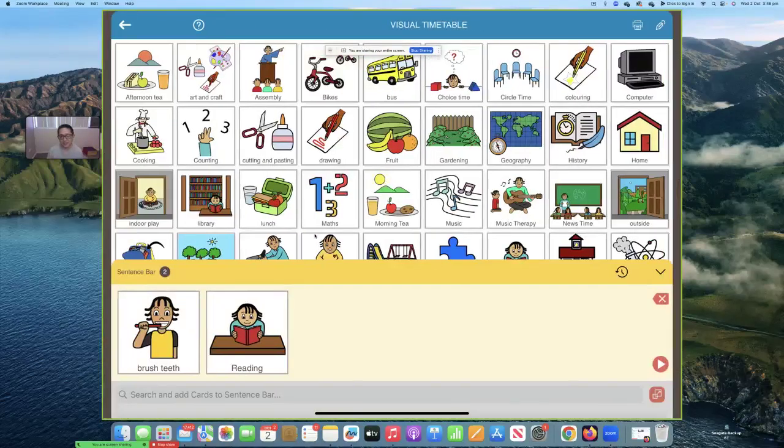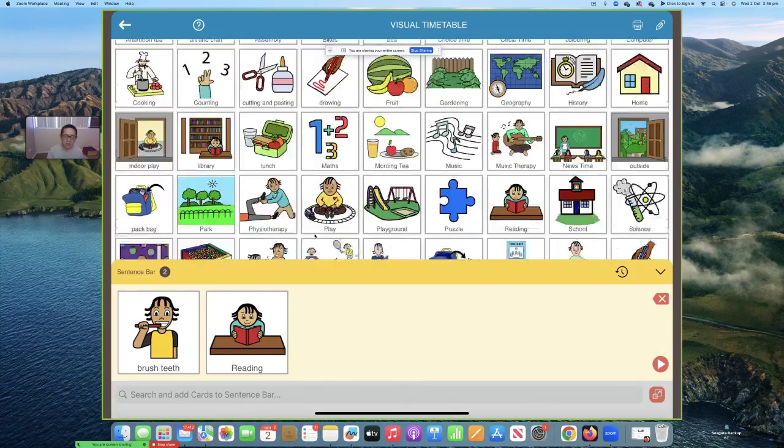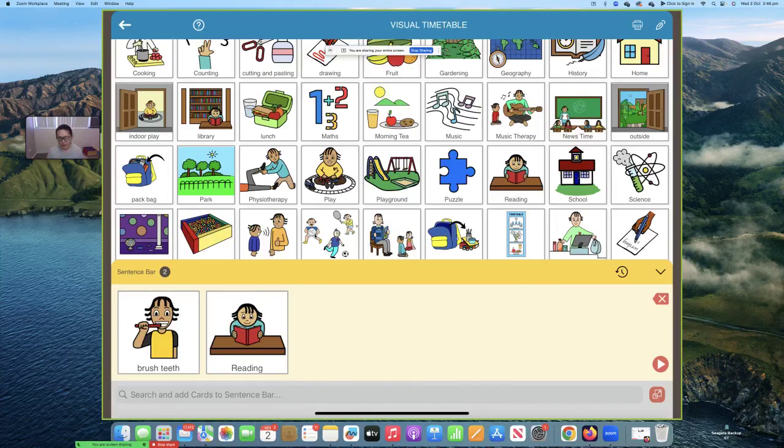A lot of the times we kind of make a schedule for them and we expect them to follow it. But I think when you create a schedule with them, it gives them a bit of ownership of the schedule. So it gives them a voice and gives them a choice. So I always like to do that with them. But, you know, we negotiate. So I would tell them what I want them to do, and we negotiate that, and we make an agreement.